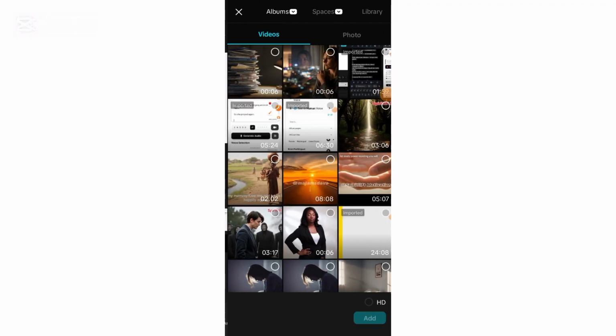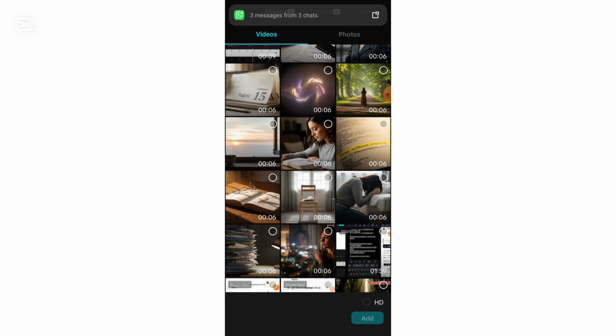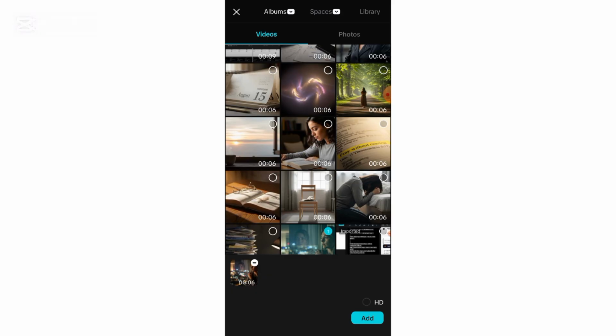So let me show you how to do this. First of all, here on CapCut, I'll click on this plus sign. I have clicked on the plus sign. All I will do at this point is bring in my animated images one after the other. If you bring them in one after the other, chances are it will blend very well. So at this point, I'll go ahead and click on them one after the other, accordingly.